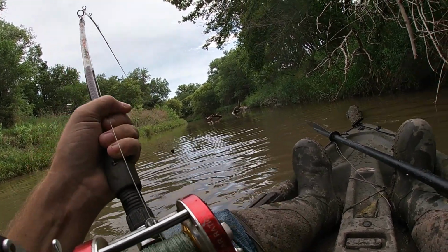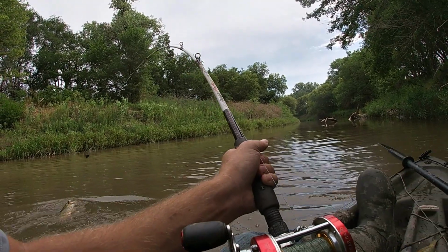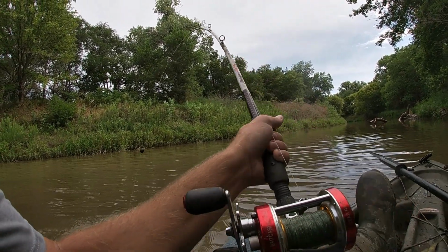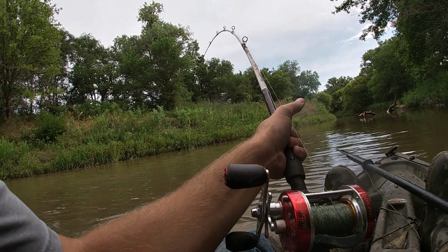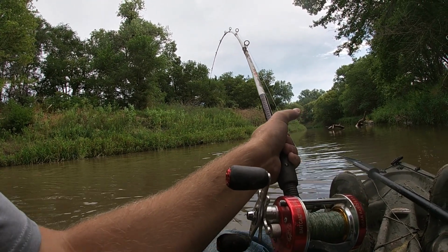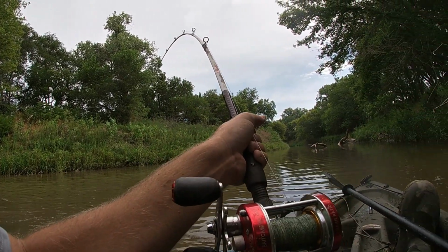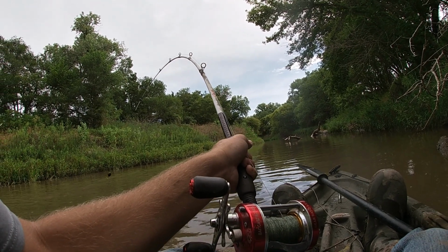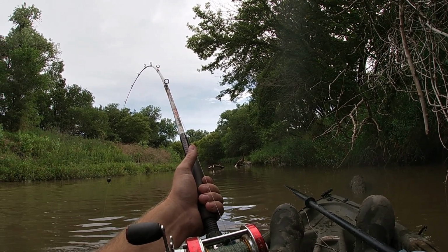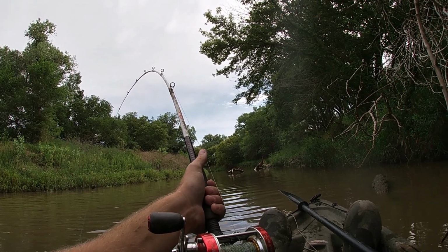That's a little bit bigger fish there, but he's still not huge. I mean, I was thinking that was going to end up being a 30, 40, something like that, and he buried the rod. That's probably a solid 20 pounder, but I don't know, maybe not quite 20, but wow, that was exciting. My aerator is snagged on some brush back here. All right, we still got to be careful and play this smart, because obviously we're on a bunch of structure in the water here. We got to try and keep that fish out of it and play him out a little bit before we land him. Holy cow, that was exciting. The big green sunfish got eaten. Man, that's awesome.